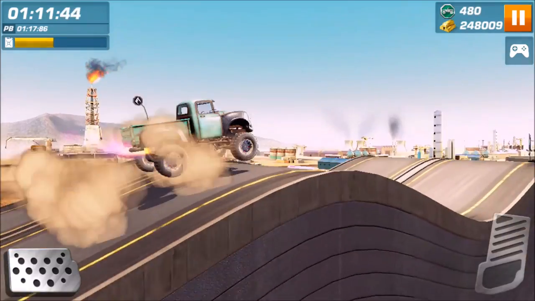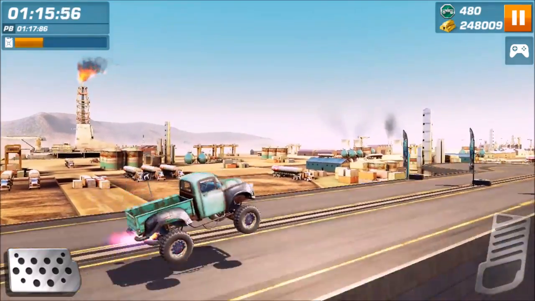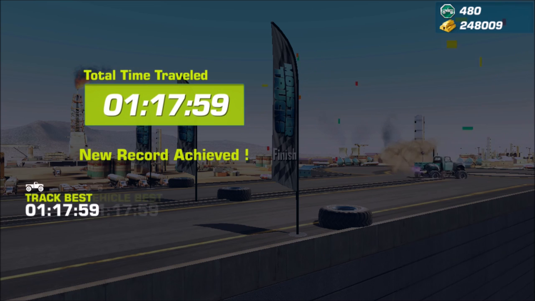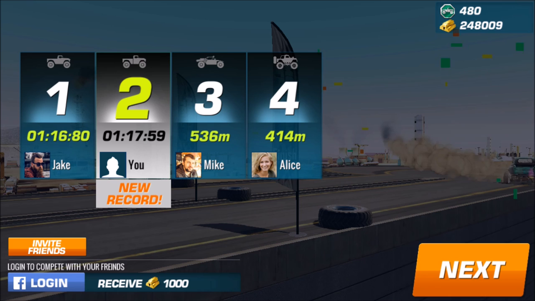Here we got 10 seconds left. 7 seconds. I can see the finish line there. We are 15, 16, 17 and the Big Ugly is, I think, yes, the Big Ugly is the winner. I think we had a 117.86 or something, and now we have a 117.59. So it seems like the Big Ugly is a bit stronger than the MVP, or maybe I just got better driving it.